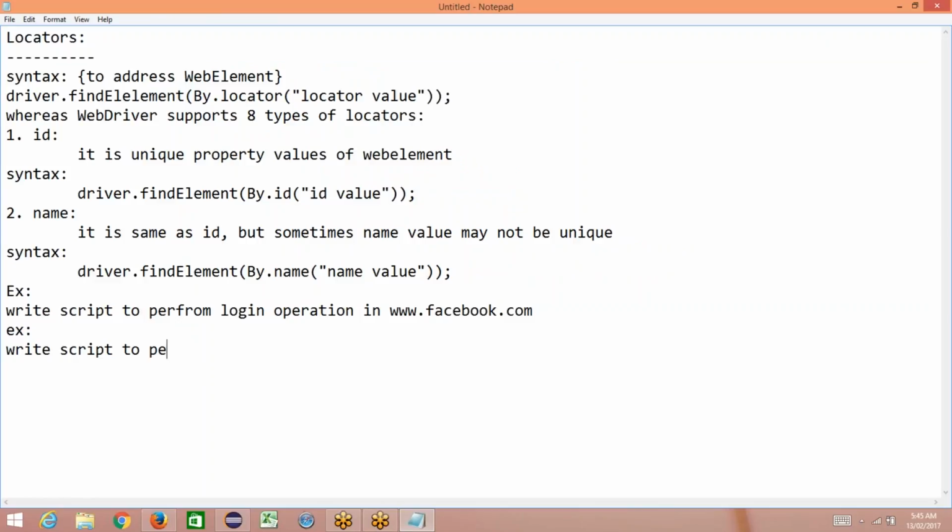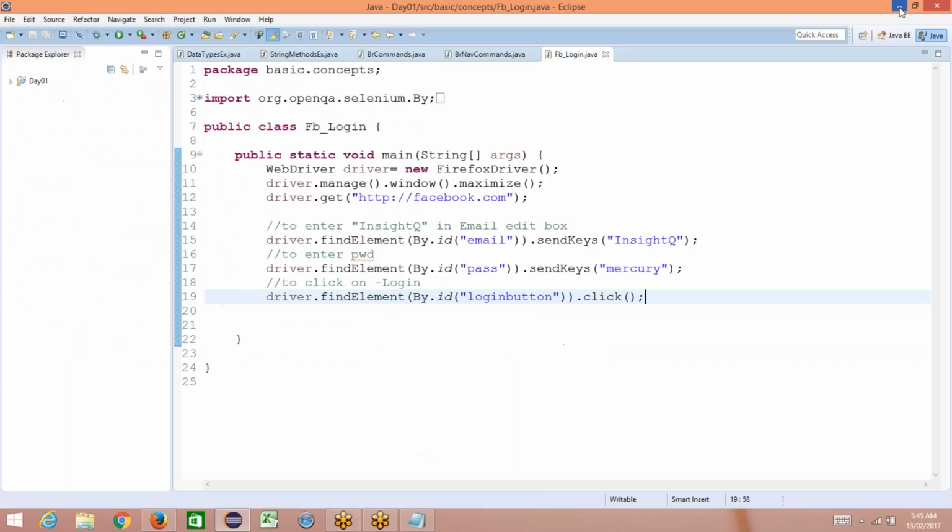Write a script to perform login operation in newtours.demoaut.com.